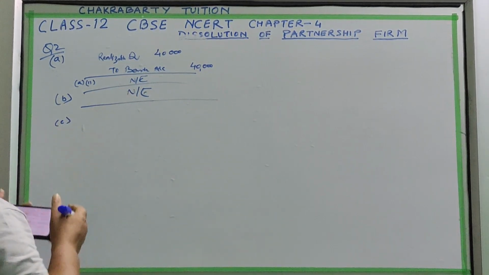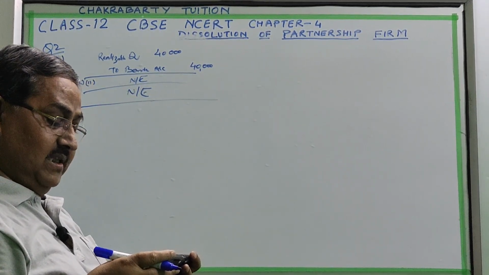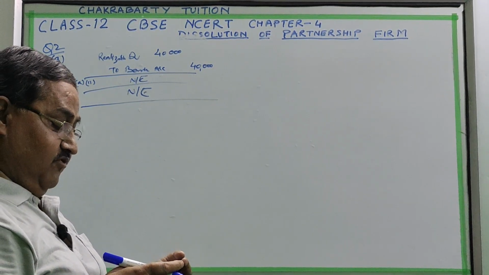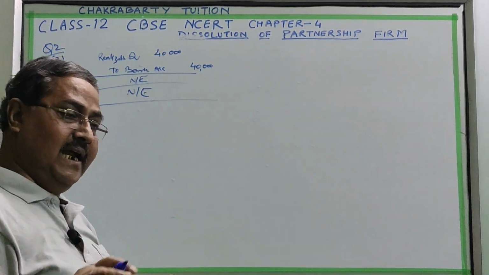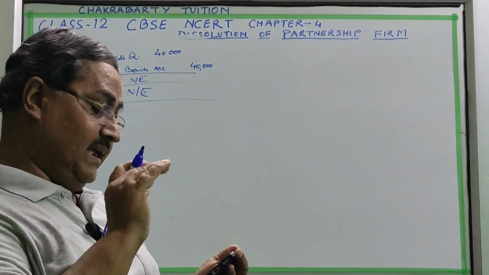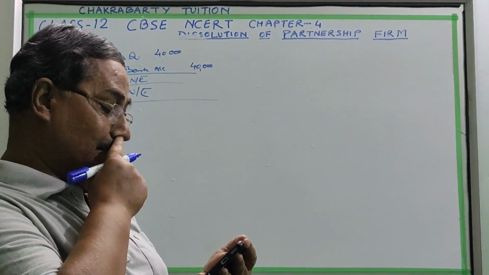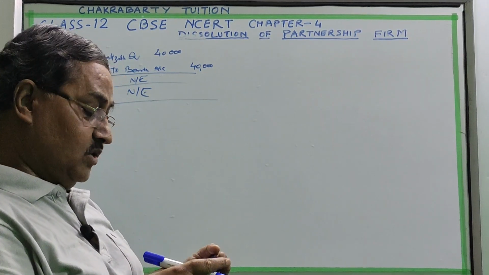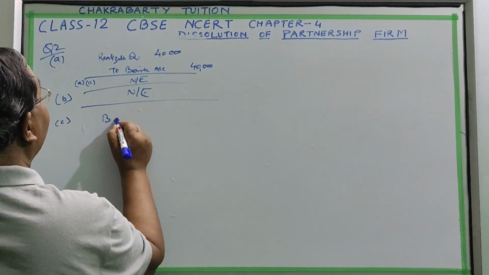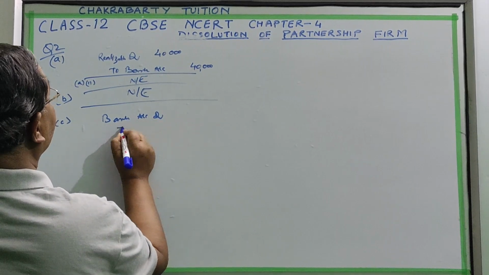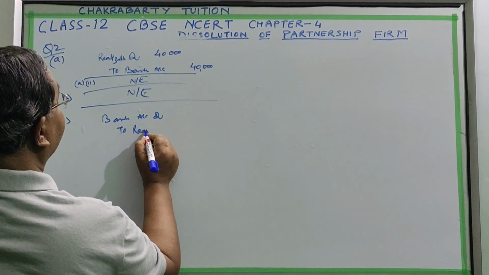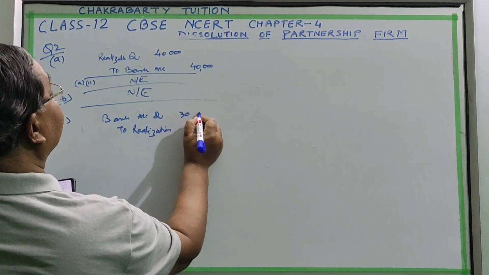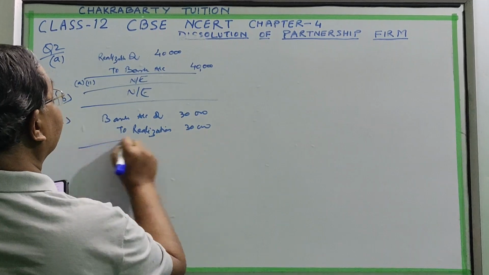Then C. Creditors were 90,000. They accepted building valued at 120,000 and paid cash to the firm 30,000. So whatever they have paid, only that entry will be there. Whatever is given in settlement will not come here, because the creditors account is already closed with 90,000. So 30,000 will come. Bank account debit to realization account, like an unrecorded asset is realized. So 30,000 will come here. Okay, so this entry is over.